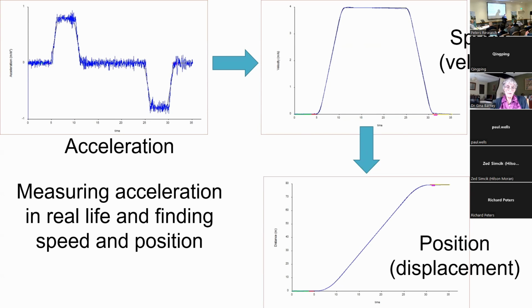And this is interesting about position. You can see we've moved up around 80 meters in this case. We started at this position, we ended up at this position. So integrating twice, you get position. This is the important bit. Measure acceleration and you know your position. And the position will be positive and negative. So if you went down, it will go negative as well. So this is the idea of the accelerometer.